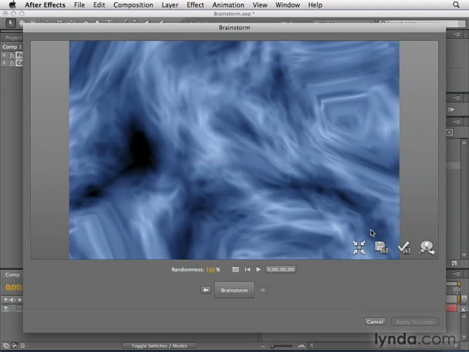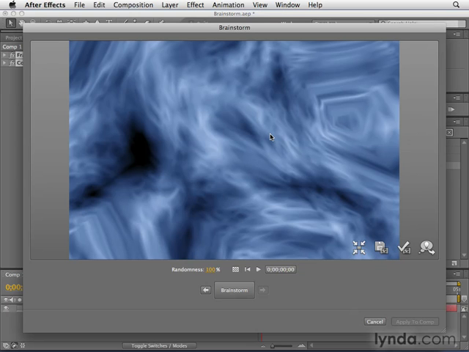So if I like this, but let's say it's not exactly what I need for the project that I'm working on right now, but one day I would love to use this. What I can do is click this button, Save as New Composition. What that will do is create a brand new composition in the project panel with a layer with this already on it. I could then use it later, save it as effect preset or whatever. But my current composition will not be affected in any way.